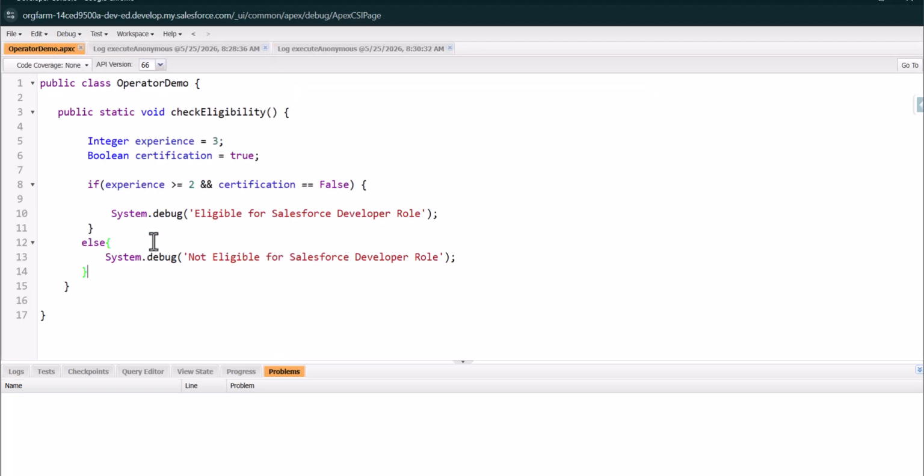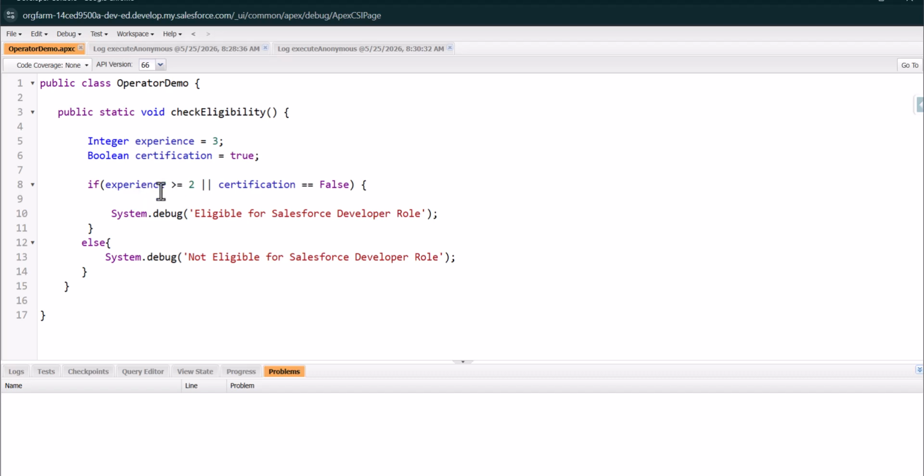Now again let's use another operator, which is OR. So let me remove this and here I am adding the OR operator. Let's save this class. Now this time what will happen? Since we have the first condition as true and the other condition as false, but since we are using the OR operator, it checks both conditions, and at least one condition should be true.